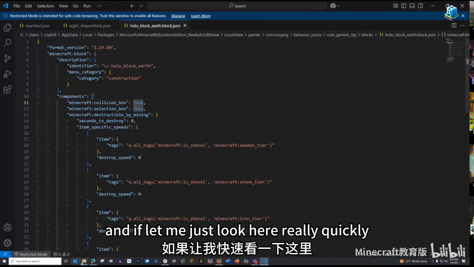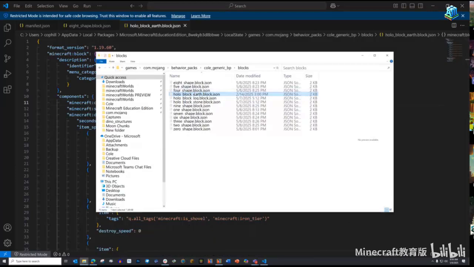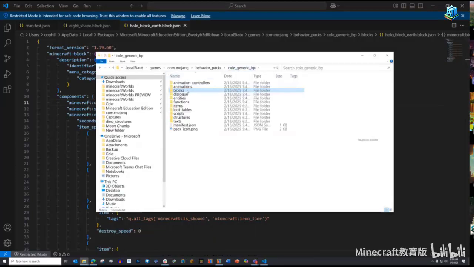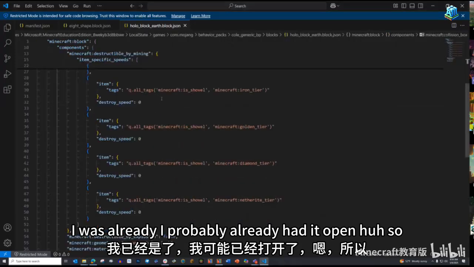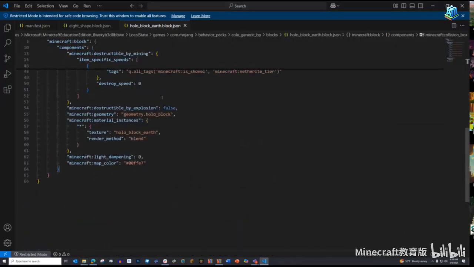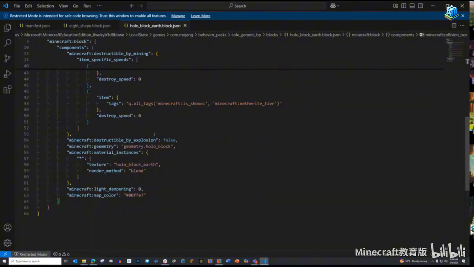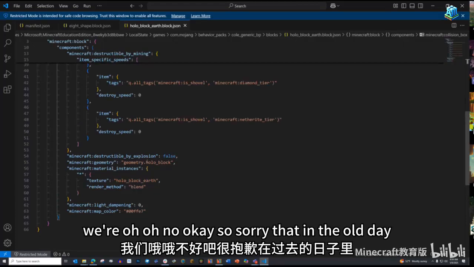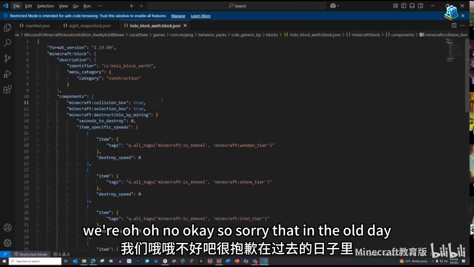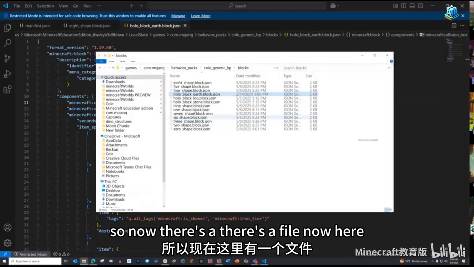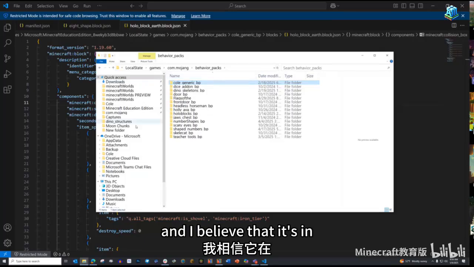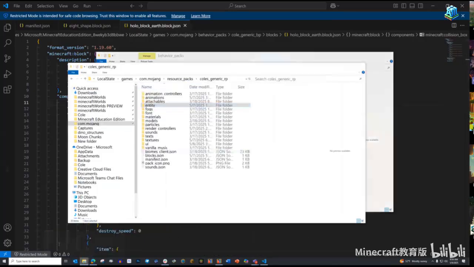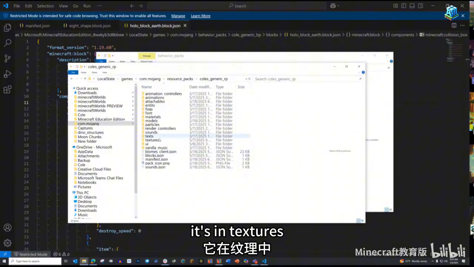Let me just look here really quickly. Oh wait, was it on this one? I probably already had it open. Okay, sorry, there's a file here, and I believe that it's in textures.